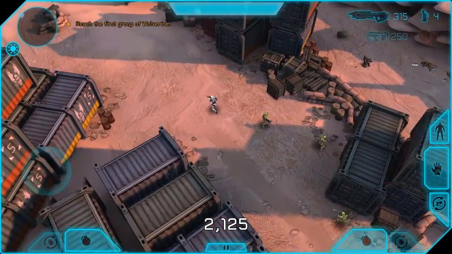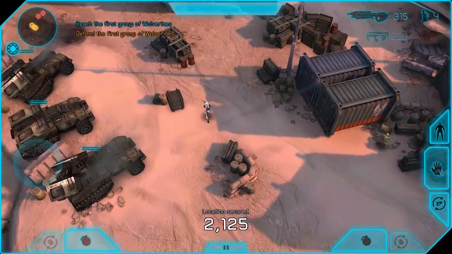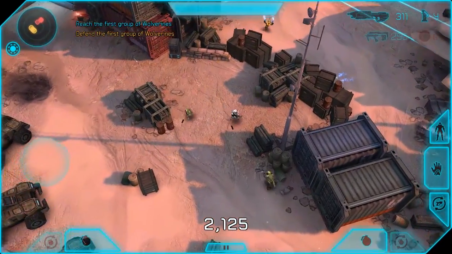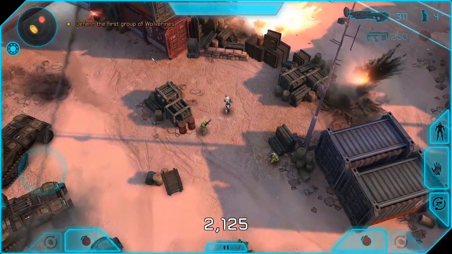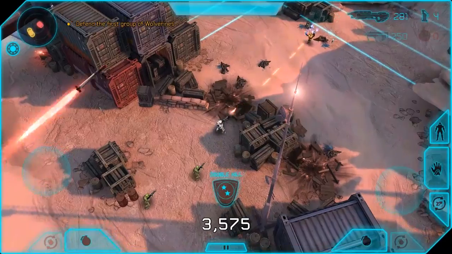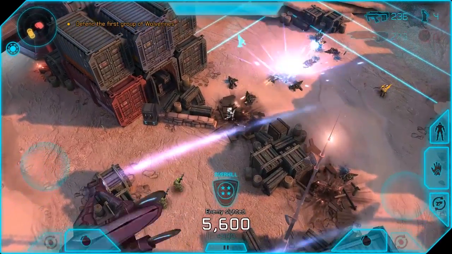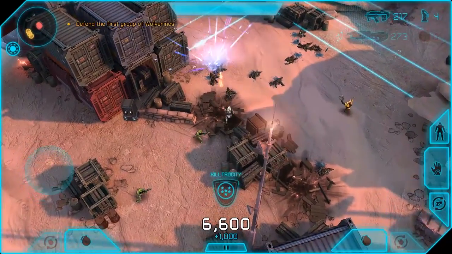After supporting the Marines at Faraday, Spartan Palmer moved to provide support in the western reactor field. Palmer's prime objectives were to protect several squads of Wolverines and halt the Banshees, providing air support to the Covenant infantry. So if you played Halo Wars, you know that Wolverines are anti-air. Essentially, they target those Banshees flying across the screen.